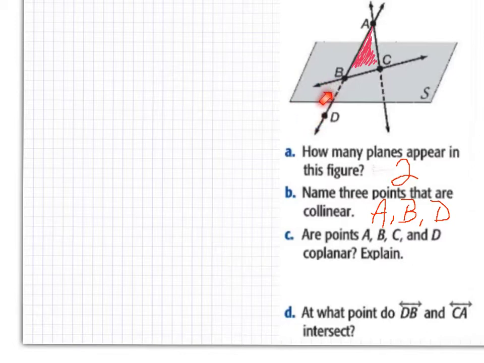This little dashed portion of the line, these 2 lines, means that that's a hidden line. It's behind the plane. So this line passes through the plane. It's not drawn on it. So are all 4 of these points, A, B, C, and D, coplanar? No. Because A is above the plane and D is below the plane. So these 2 points are not on the plane. This one's above, this one's below, and this one's above, and this one is below.